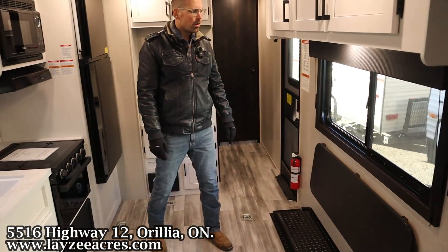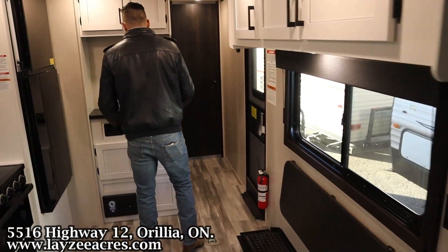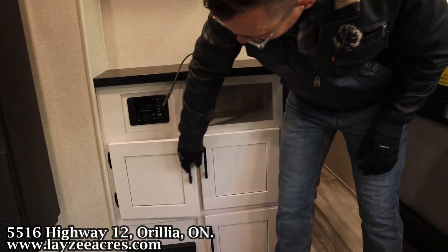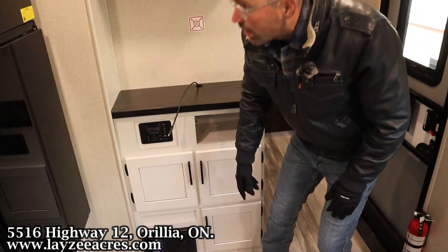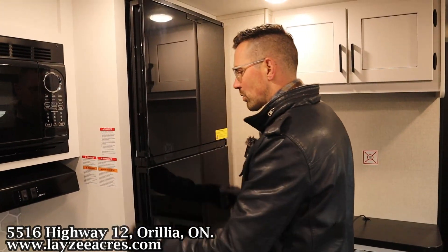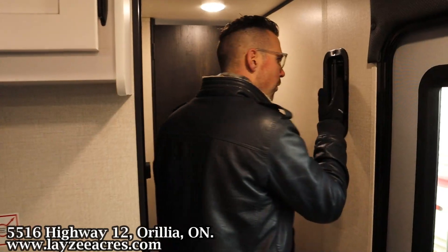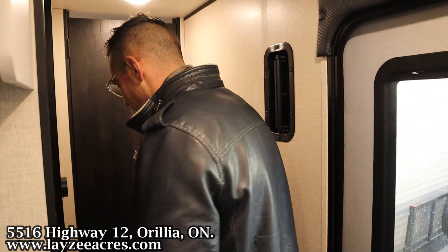There's a door-side window facing your campsite, which is kind of nice. Here's the hutch — a spot to put a TV if you want, open storage, a receptacle, and a couple of cupboards. Breakers and fuses are down there. We have a 12-volt, 10-cubic-foot fridge running off the battery, which is being charged by a 200-watt solar panel on the roof. There's also a forward vent pulling air through the garage.